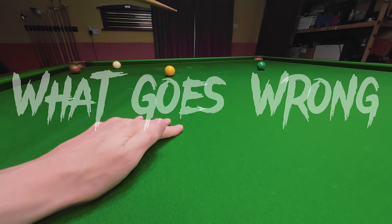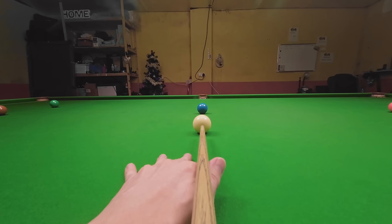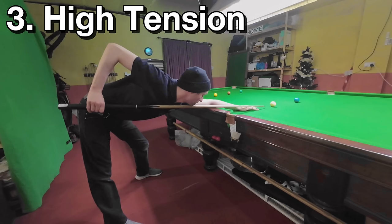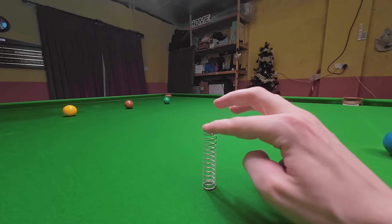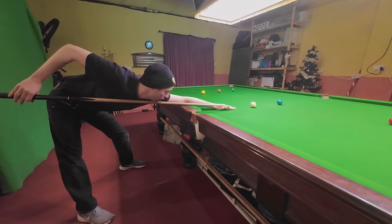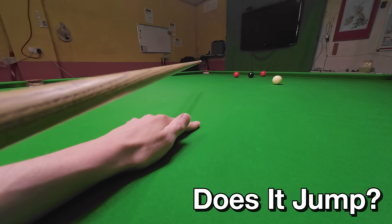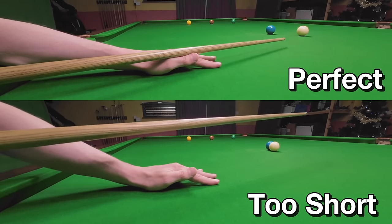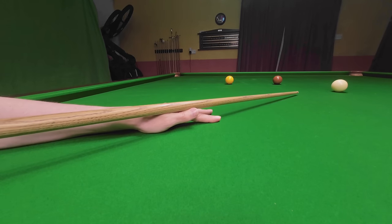What causes you to miss when generating a large amount of power in a small space? Firstly, the cue jumping up in the air can cause you to lose sight of the object ball at the crucial moment. Secondly, this action is probably adding unwanted side spin to the cue ball, but most significantly it adds too much tension — so instead of compressing and uncompressing in a smooth straight line, your muscles pop out of an angle as all this energy unloads. You'll know this is a problem if your cue is jumping up in the air at the end of your shot or if you're struggling to pause at the end of your backswing. Both are signs you've got too much tension in your cue arm and need to bring your bridge hand back further, increasing your backswing distance.